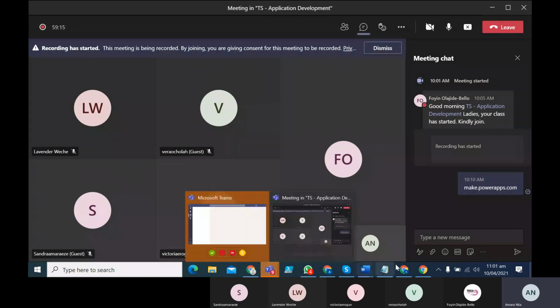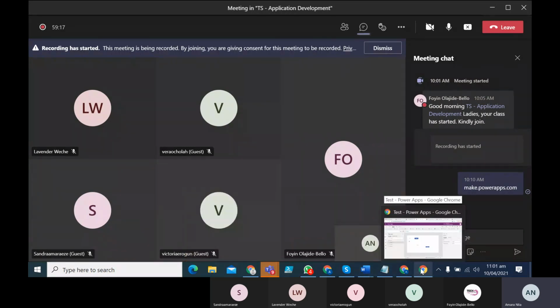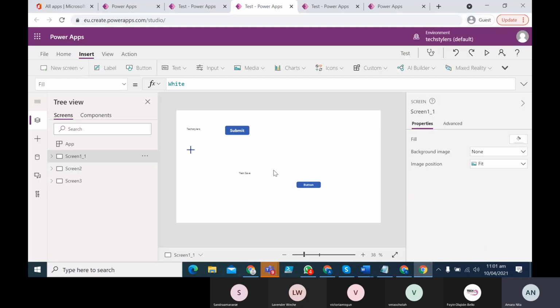So next week, we're going to be working more with forms, tables, and more screens. Today we just did a brief introduction of how PowerApps and all the objects on PowerApps work. Next week, by God's grace, we will work with our forms, our gallery, and our data table.